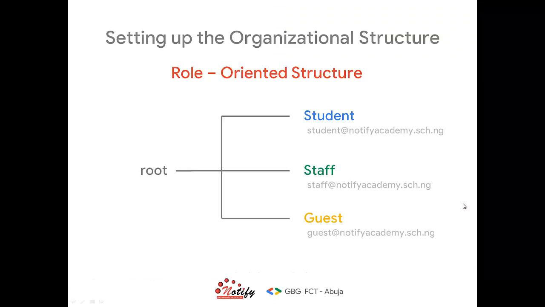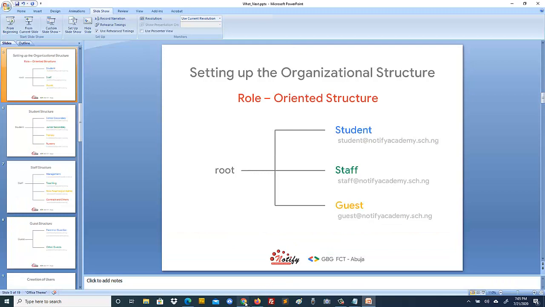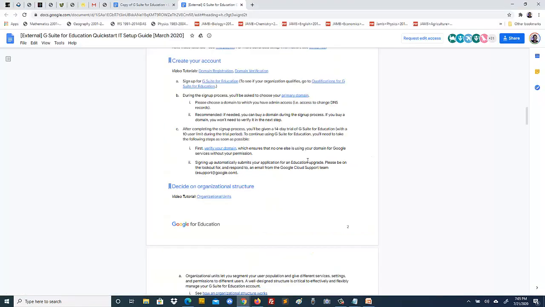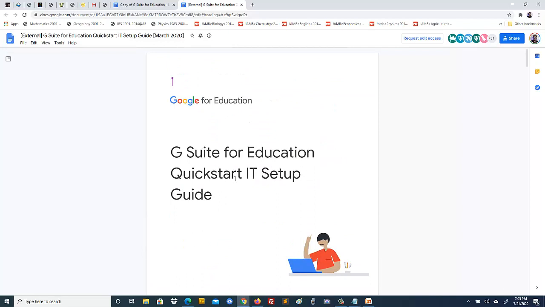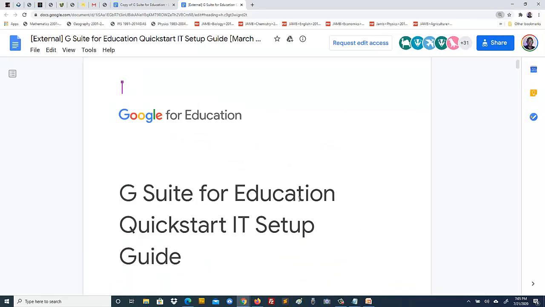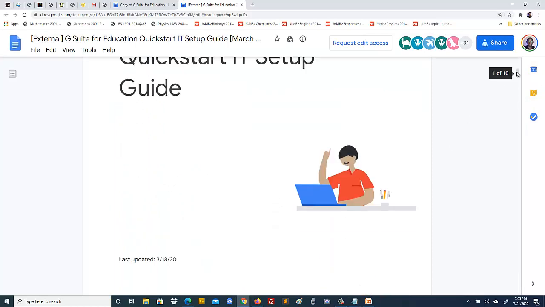So now, setting up the organizational structure. If you notice on that document, there's something called a role-oriented structure. So let me go to that document and take us through how we're going to do it. On this document, G Suite for Education Quick Start IT Setup Guide, let me scroll.